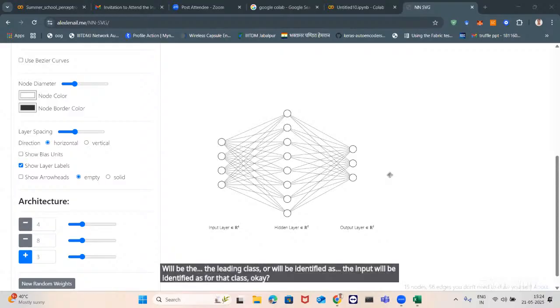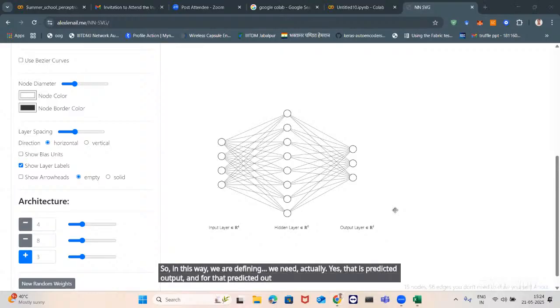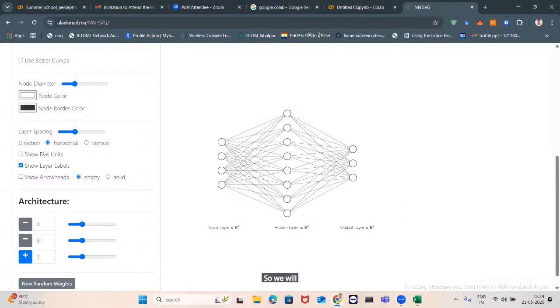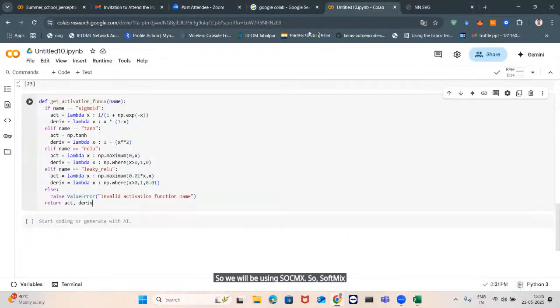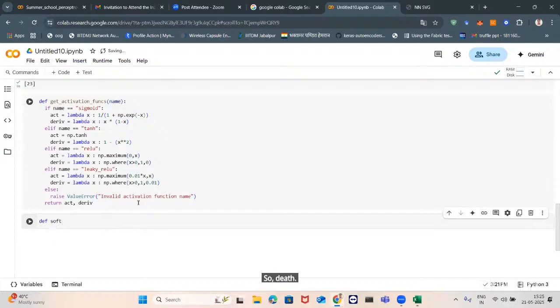Okay. So in this way, that is the predicted output, and for that predicted output we need to convert the input using softmax. So softmax converts it into probability. Okay, so def softmax.